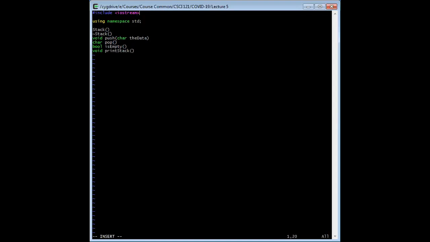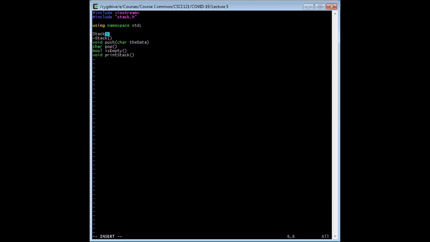Not only that, but up here, I'll need to include stack.h. Remember, this is our .cpp file. This is where the code goes. The .h file is just where the prototypes and the specification go.